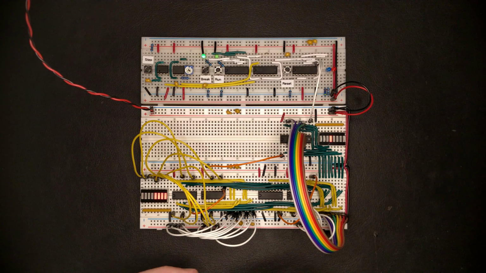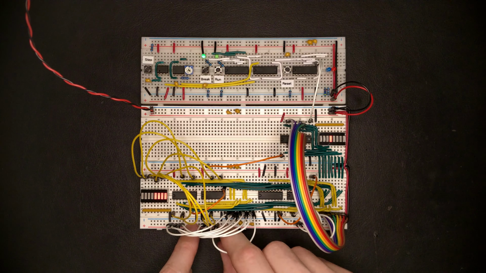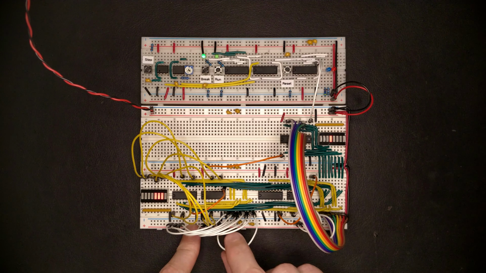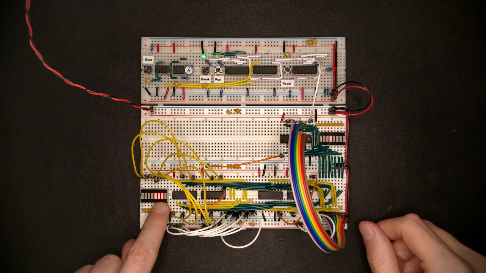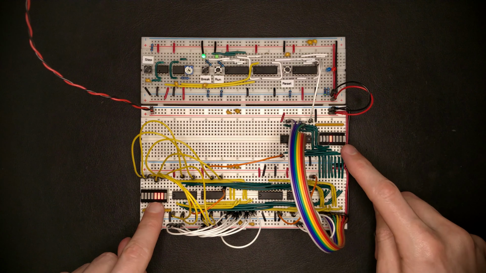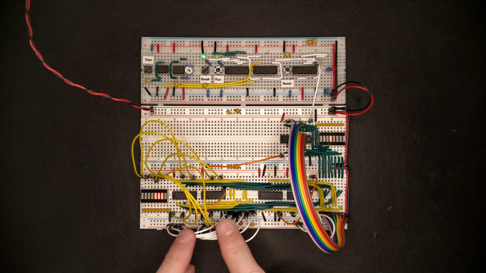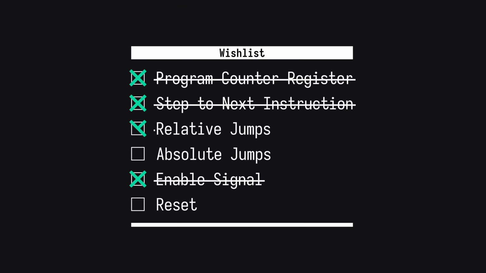And we can actually jump back more. We can basically say, okay, let's do -2, which is setting the lower bit to 0. And as you can see, this is now 14, which is 2 steps backwards from 16. And by configuring these step sizes here, we can basically jump forwards or backwards in the program as we see fit. In the next episode, I would like to further extend the program counter such that we can pick whether it should do instruction stepping, relative jumps, or absolute jumps through a select signal.